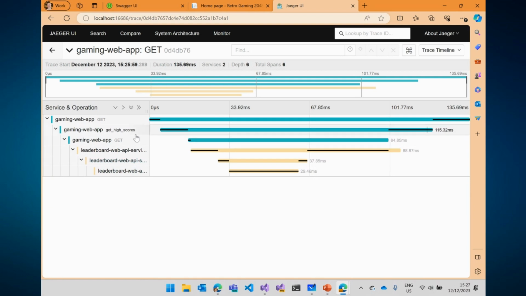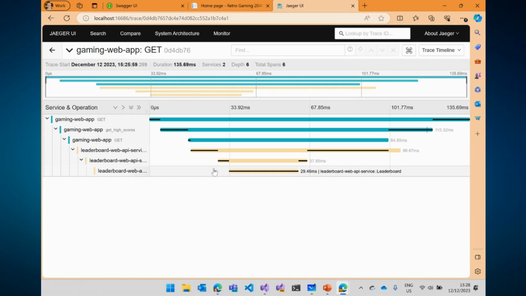It might have been the one with 2 scores. Let's see. But this shows what is happening. So we get calls starting here on the web app that get delegated to this thing called get high score. So we're doing something here for getting the high scores. And then we do a get from the web application to the web API. And we see that we transition from green to yellow, which is a call to a different thing in this distributed application.